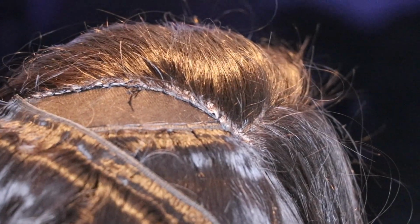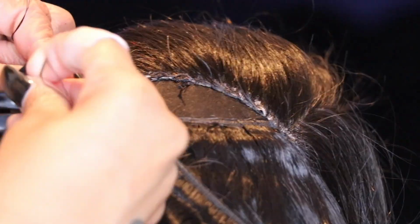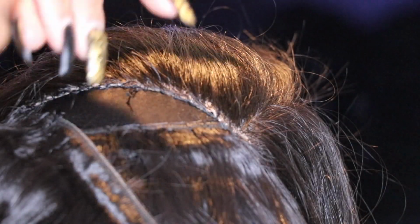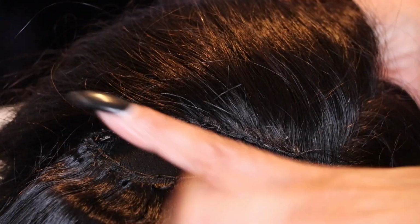Again, you guys have watched so many frontal videos, I'm almost a billion gazillion percent sure. So I am just going to sew up until I get to the very end where the last weft will meet the frontal, and I will be able to kind of connect them together, if I shall say. And then we will be able to go from there.